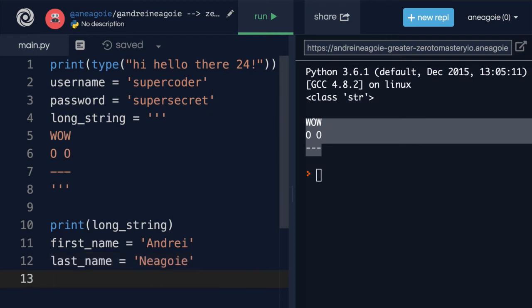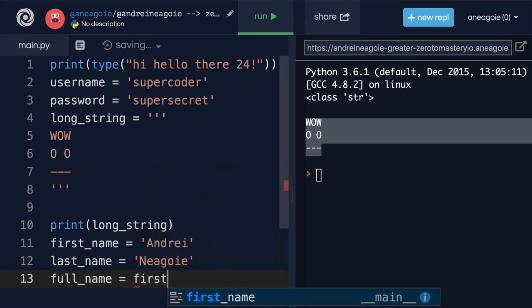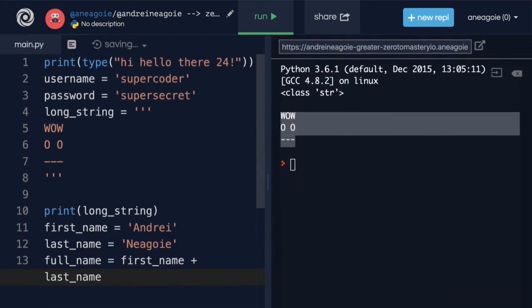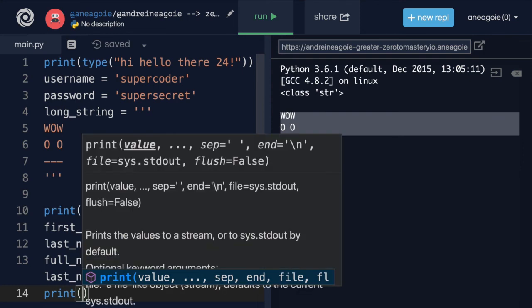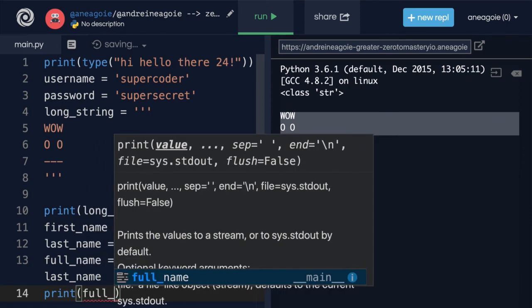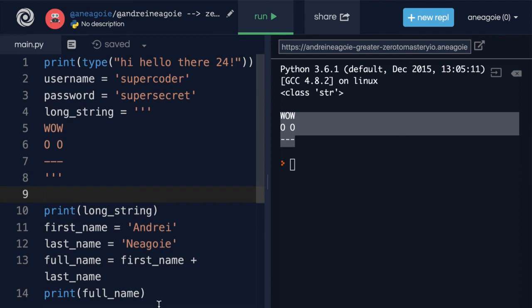Could we do something like this, where we have full name equals first name plus last name? And then if we print here the full name like this, should this work? Well, let's have a look.